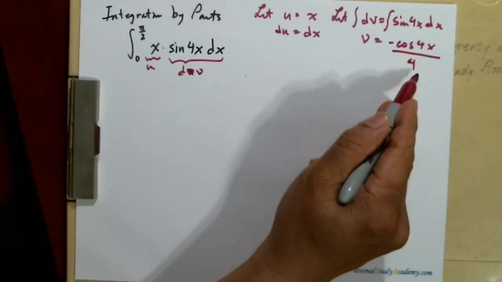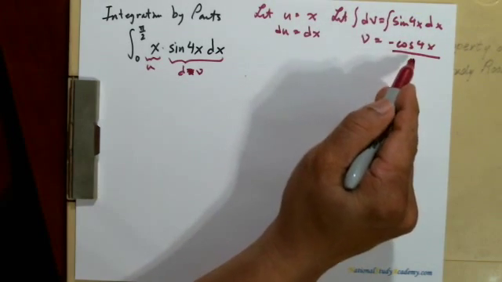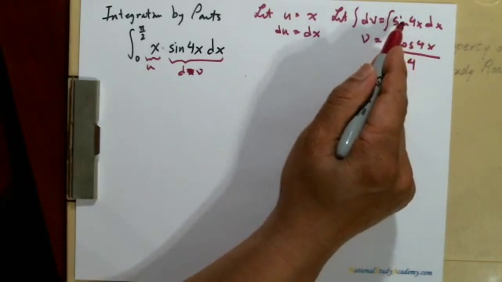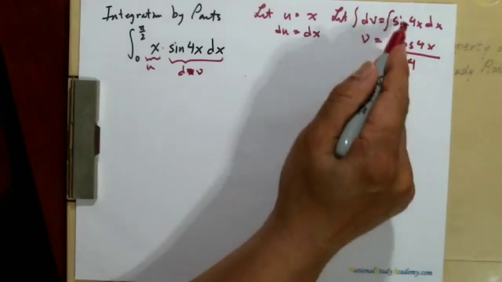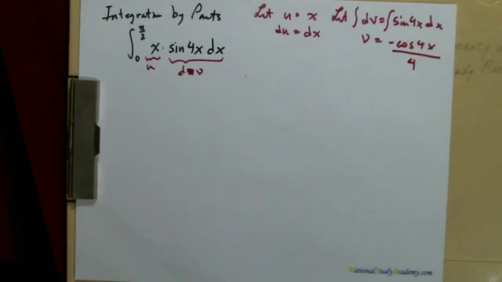So it's an easy way to check. Make sure when you integrate, take the derivative, and make sure you get back to the original. It's a really easy check for these, so make sure you do those.